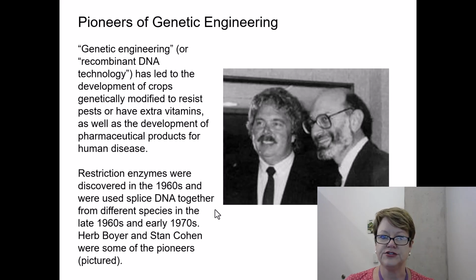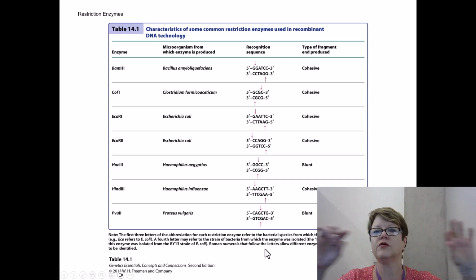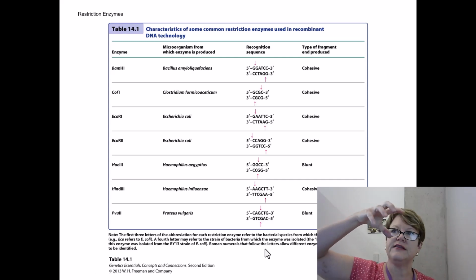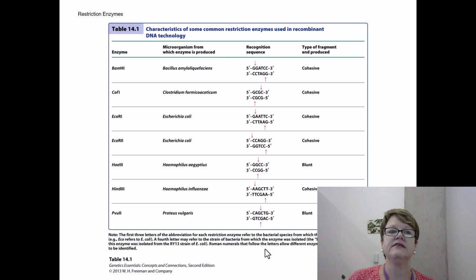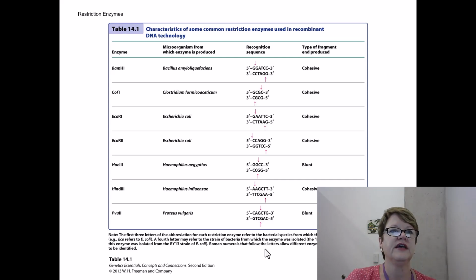But it allowed us to, let me forward the slide if I can. What it allowed us to do, you can see here, you don't have to memorize this or anything, but we name these enzymes based on what bacteria they naturally are isolated from. And then they figured out exactly what the nucleotide sequence is. This is basically along the chromosome, what the enzyme recognizes as its substrate, and then the activity of the enzyme is to just cut the DNA at that site. So it scans along the chromosome, and when it finds its recognition sequence, it cuts.